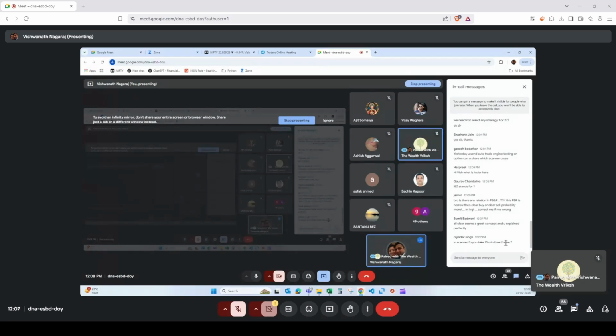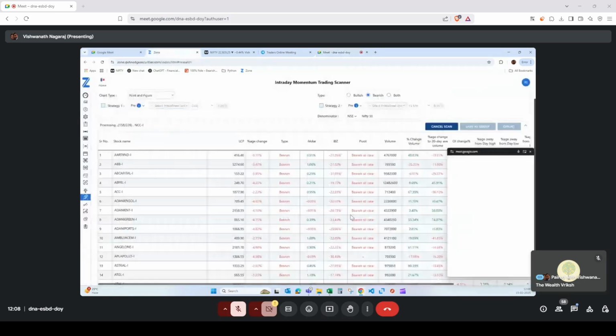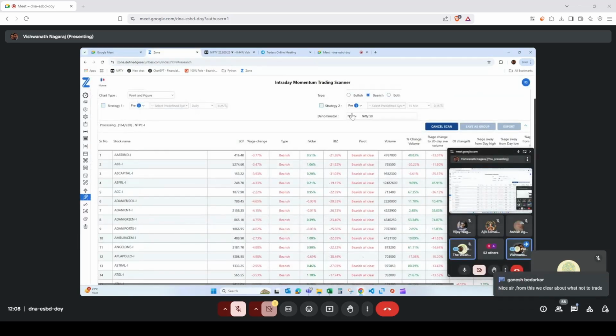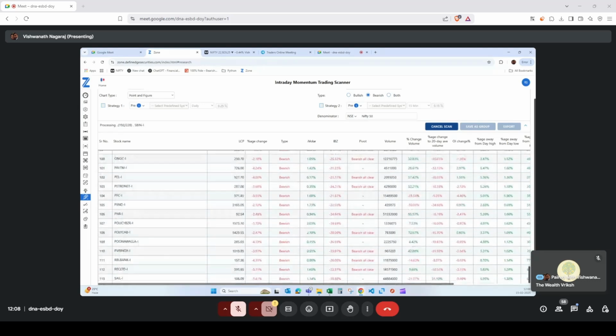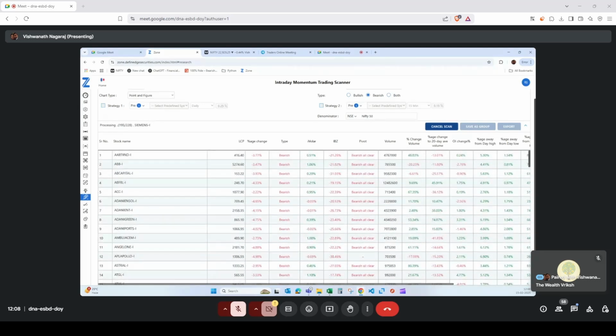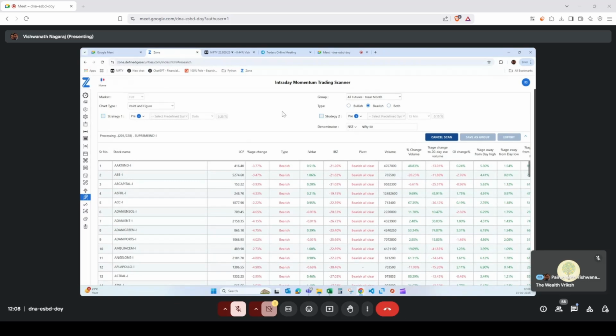You go back. I think this is a very interesting and important question. You just saw the scanner and you said in bullish nothing popped up. In bearish there are so many things that popped up, right? That's what you're asking, right, Vijay? Yeah. Like in bullish there were zero, in bearish there are 100 plus that have popped up in the 228 futures that are there. Yeah, sir. Right now, how do you pick this?